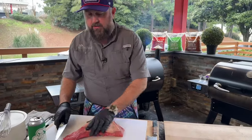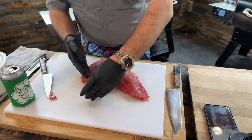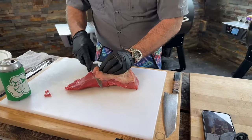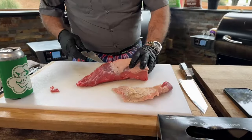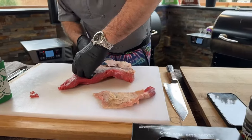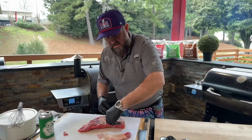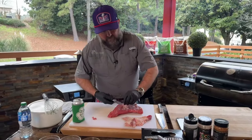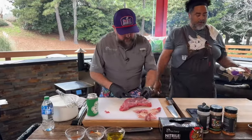I've got a tri-tip right here, ladies and gentlemen — easy peasy lemon squeezy. Triangle steak, Santa Fe steak, Santa Maria steak — really big on the West Coast. All we're going to do is marinate this thing. This side looks absolutely amazing — you can see some good marbling, some of that intermuscular fat. I'm going to flip it over and expose the most amount of surface area. I'm going to remove this fat and silver skin so that I can get both my seasoning and the smoke from the grill to penetrate the meat.